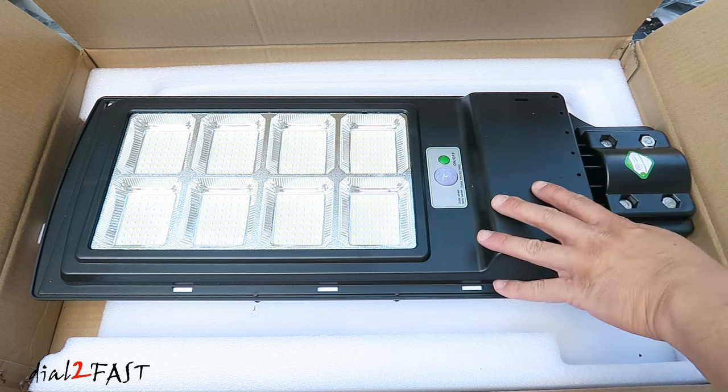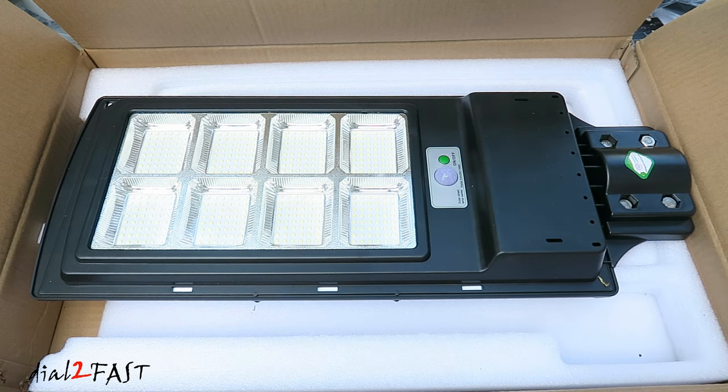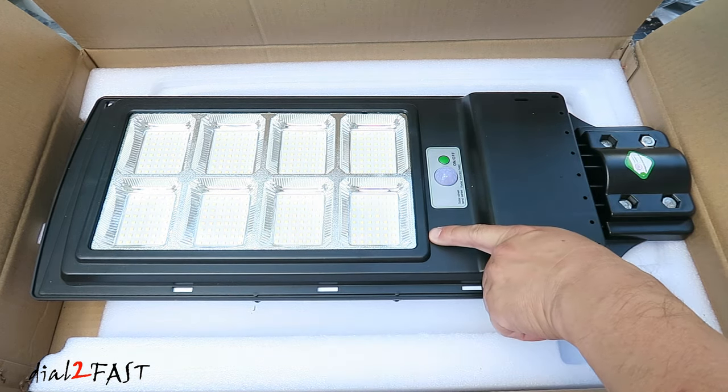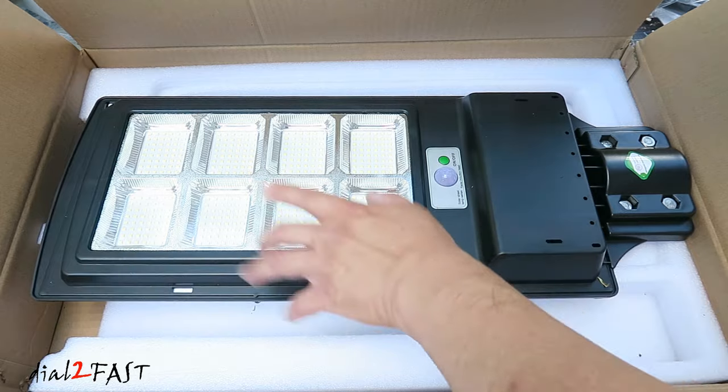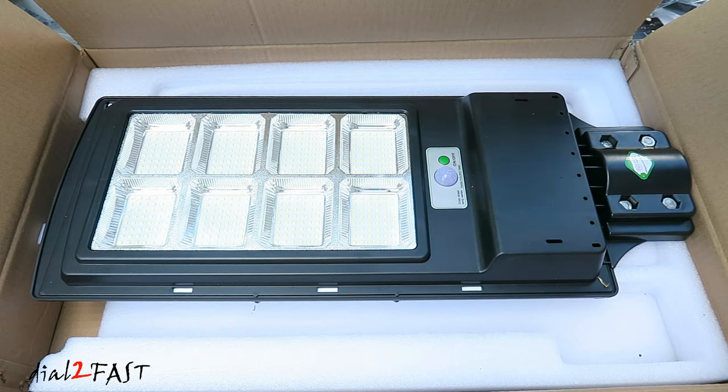The entire body you see here is waterproof, IP65 rated. Right here is the LED panel. There are a total of 384 LED chips. The LED chip you see here is the 2835 LED chip. Together it has a maximum brightness of 4000 lumens. That's about 90 to 110 lumens per watt. And it can illuminate up to 3229 square feet of lighting area.